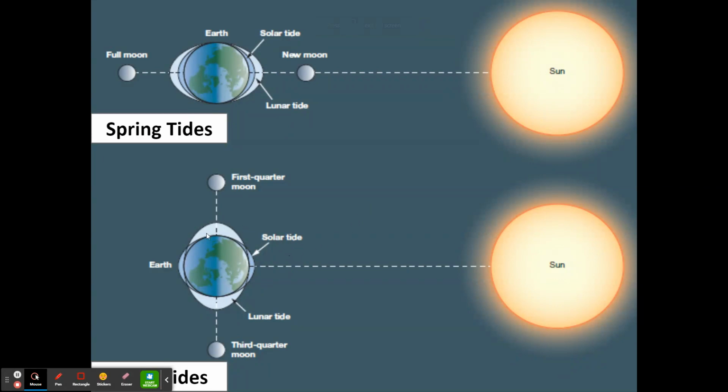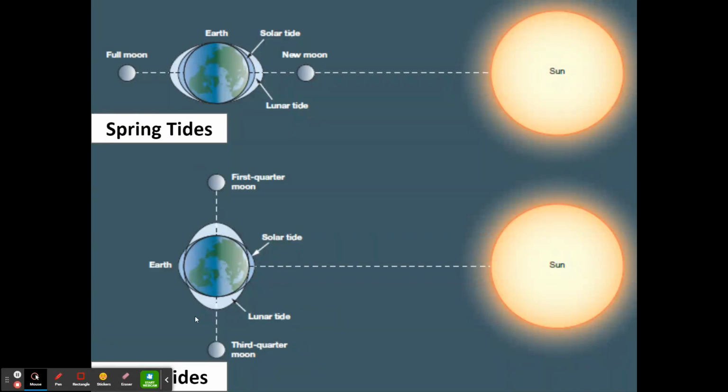So this thing is called the lunar tide, and then there's this thing called the solar tide. And both of them, when they're combined together, really do a great job of lifting the oceans. And so you have a huge tide. It's called a spring tide. That happens during the new and the full moon.